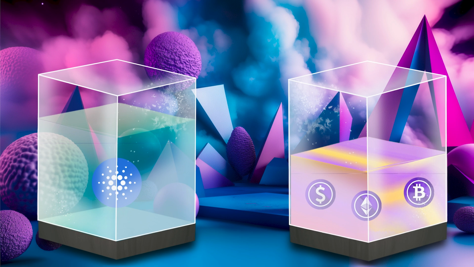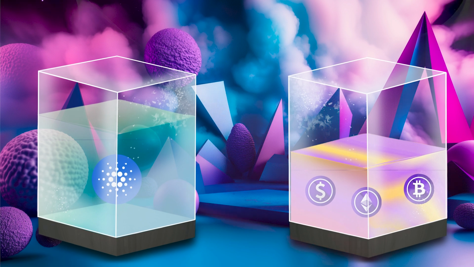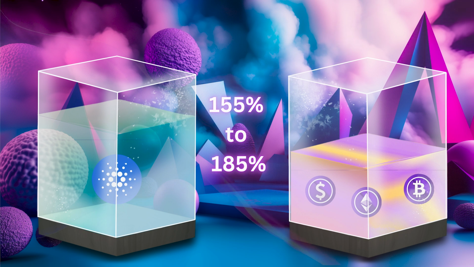To maintain the collateralization ratio of the assets, Indigo has implemented a few safety measures like a minimum collateral ratio and Indigo stability pool. Each synthetic asset will have a minimum collateral ratio. This means that you will have to lock up more ADA than what the synthetic asset is worth. The ratio is usually between 155 to 185% of the value of the synthetic asset. Doing this gives you a bit of a safety net and ensures that there's enough collateral covering the synthetic asset in case any price movements occur.